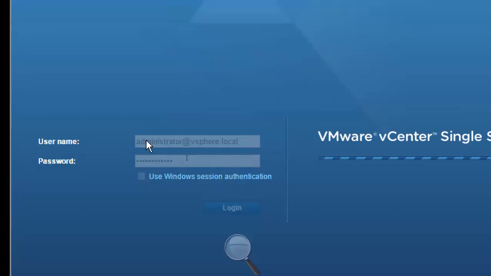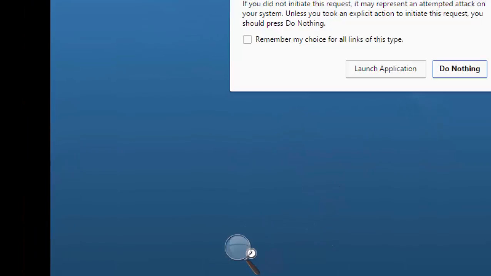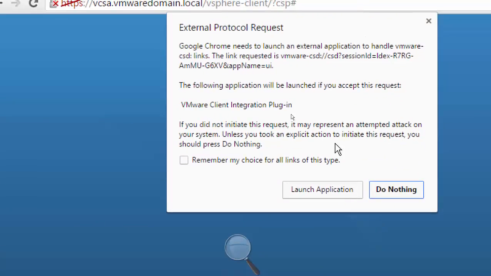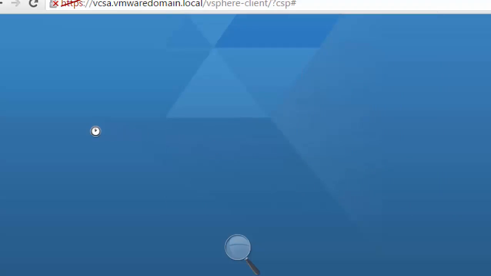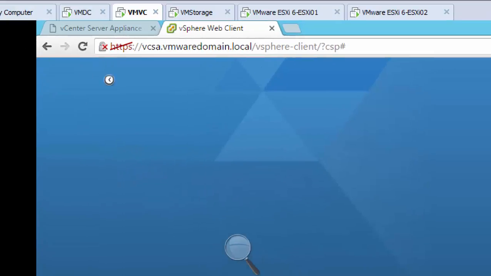Actually, enter. Later we're going to use the Windows session as well, but right now, okay, launch application again. Google Chrome needs to launch an external application, and the VMware client integration plugin is being installed. So launch. Oh, I should have put remember my selection.